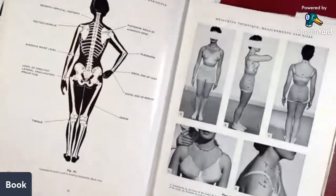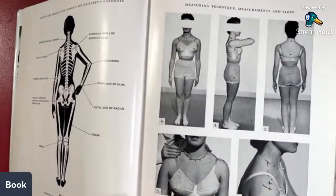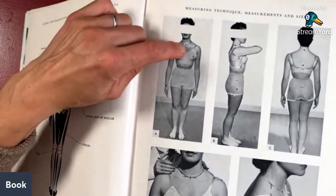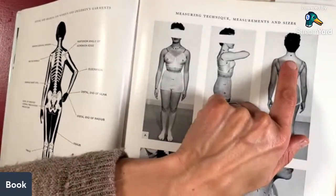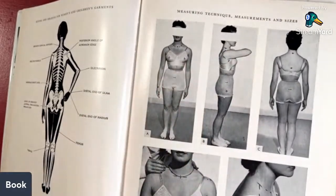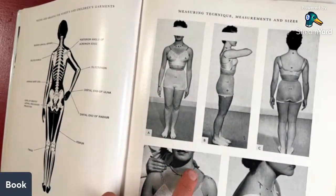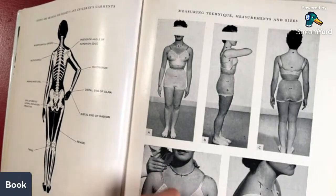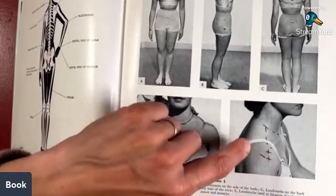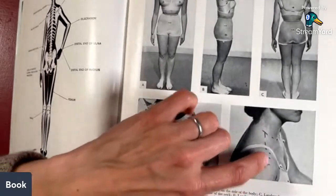It's really interesting seeing these points on a real person. They're 1950s, maybe late 50s photographs, but they are great. So you can see exactly how they've marked the neckline, starting with the seventh vertebra, and then followed it to the front and marked the point above the clavicle. Then they use dotted lines, and they actually use a metal neck band to mark it all out. You can also see how they've moved the armhole point. And then, for example, that line, which is our seam line, he says you just draw in the conventional line, which is the top of the shoulder.